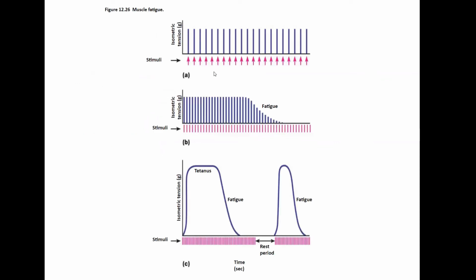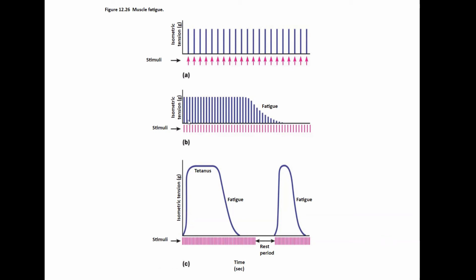Okay. So here we're looking at muscle fatigue. We've seen charts something like this before. Maybe we saw some in lab, but we also saw some as we were talking about tetanus in our previous unit. What we're seeing here is the pacing of stimuli. Each of these arrows is a stimulus, and we're looking at the tension that this action potential is producing. Here we are stimulating our muscle, spaced out, giving our muscle time to relax between these stimuli. We can keep producing that same amount of tension for a long time.